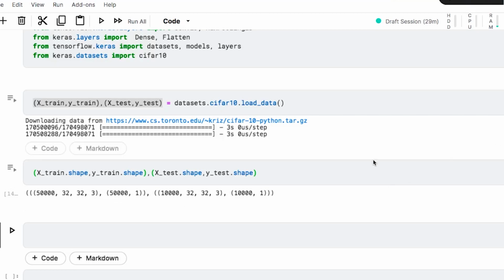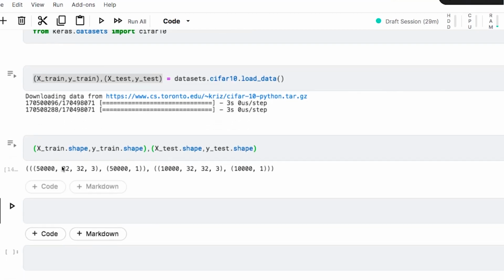So what else can we do? I can specify the classes. If I specify the classes, that will be very useful for us to see which class the image belongs to.